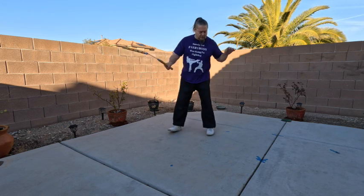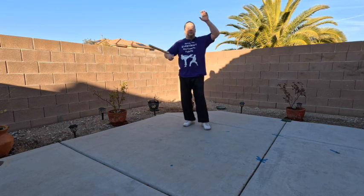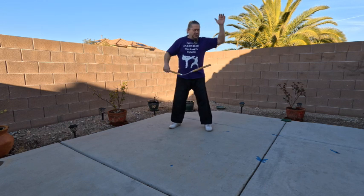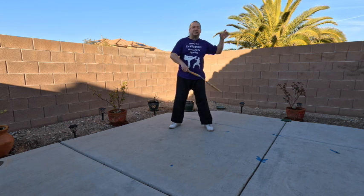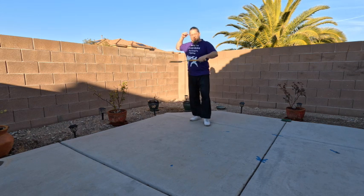you might want to strike yourself a few times with it. I actually use my chucks for my iron bone training, so I like to pop myself hard with it. But hit yourself slowly so you get used to it. Because if you're going to practice with these and learn how to use these, you will be popping yourself in the head a few times.